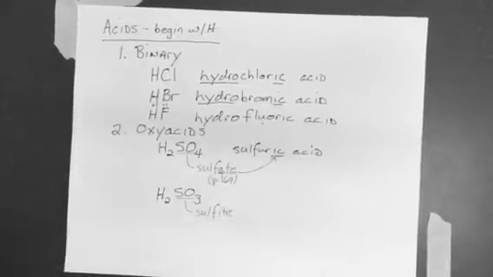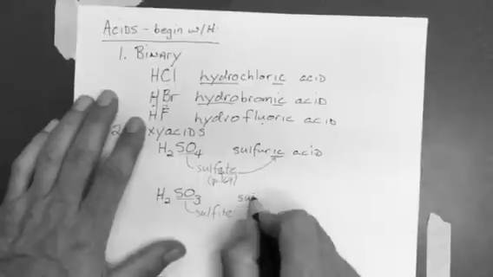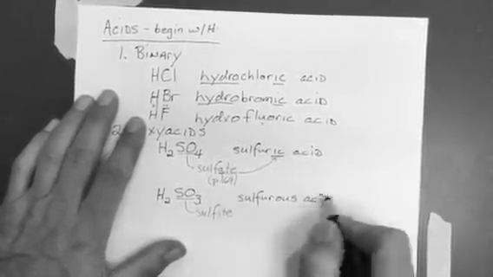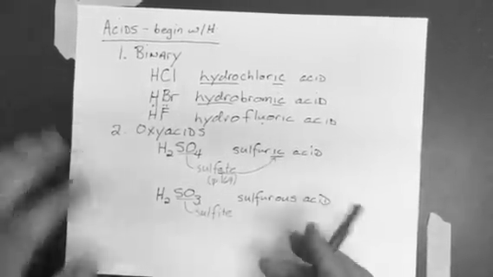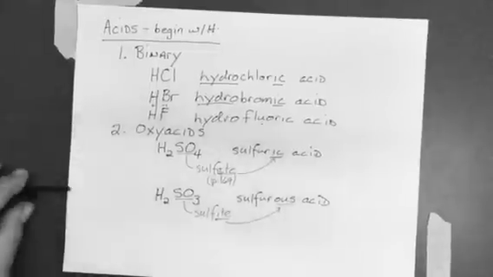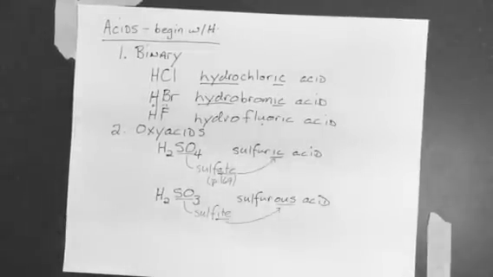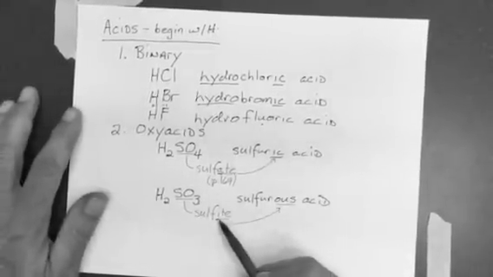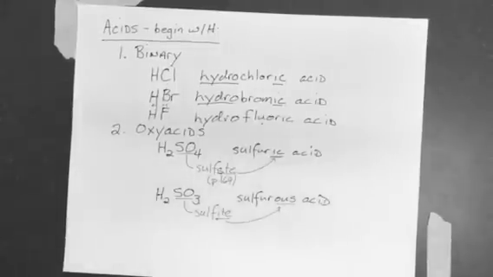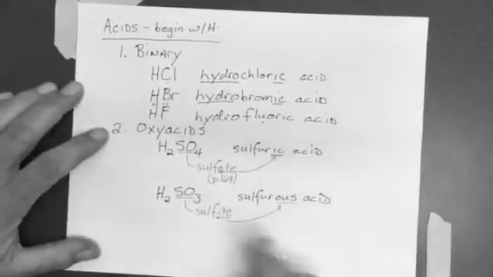Well, we got to have a different name because sulfite is different than sulfate. So the name of this one is called sulfurous acid. What happens is the suffix "ite" gets changed to "us." I don't have a very cute saying like "I ate it and I said ick," but what helps me, and this works for me, is these are both pronouns, I and us. So to name oxyacids, you really need to know the name of the polyatomic ion in order to name that. So why don't you give this one a try?